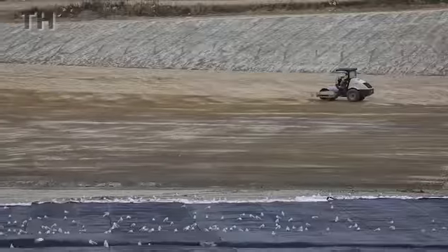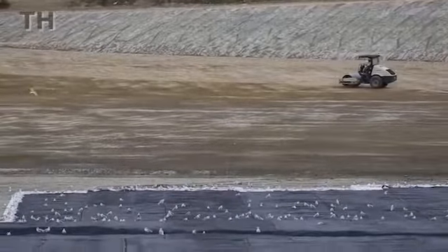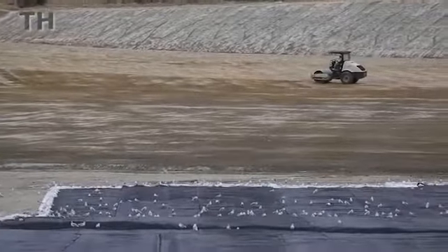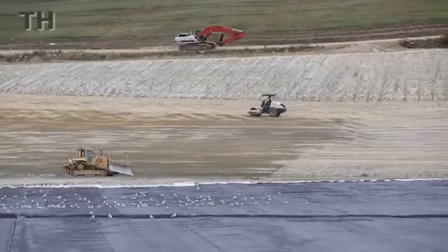How far down is it going? How much material is being used to make sure that the groundwater doesn't get contaminated? We have about six feet worth of liner system. As I said before, it's several different layers of different kinds of materials, and the very top layer will actually be a couple feet of chipped tires.